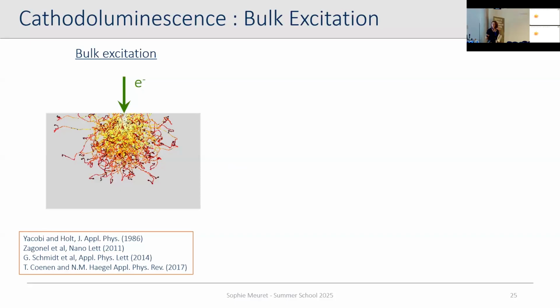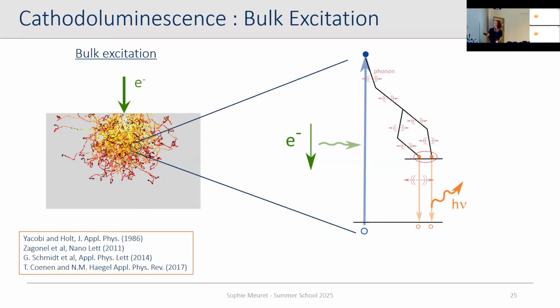Well, if we send an electron into a semiconductor, usually that's what happens, especially if you have a thick sample and a low energy electron, maybe 30 keV. You're going to create a lot of different interactions. In detail, in 80% of the cases, what you're going to create is a bulk plasmon that's going to lose its coherence, creating a very high energy electron-hole pair, way above the band gap of the material. Then from this really high energy, it's going to lose energy through non-radiative processes with phonons until the moment where it reaches the band gap.